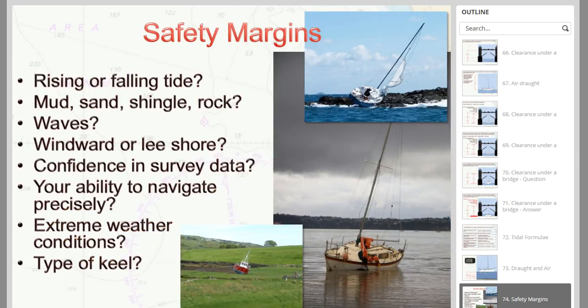Determining an appropriate safety margin is one of many distinguishing attributes of an experienced seaman. There are many factors to consider. What you're really trying to establish is what the downside is if you do accidentally run aground. For example, running slowly aground on a soft, muddy bottom in calm conditions on a rising tide is only a minor inconvenience. Whereas running aground at speed on a rocky bottom, in rough water on a lee shore, or on a falling tide, could mean a serious threat to the lives of all on board, and total loss of the yacht.